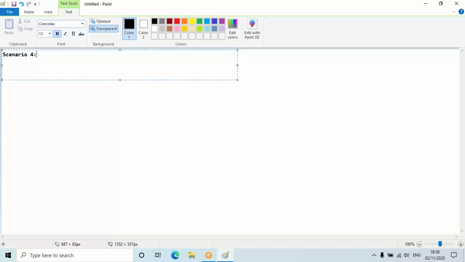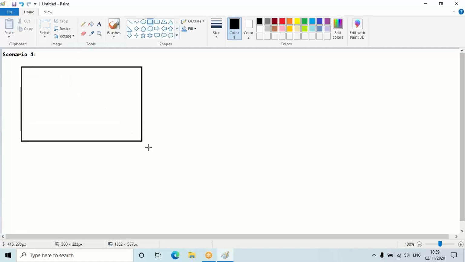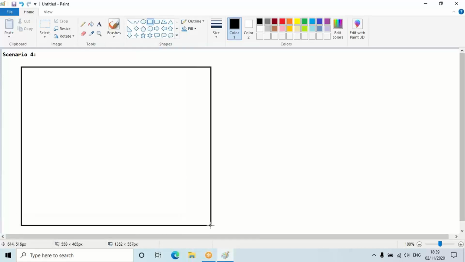Now, what exactly you want to do in this fourth scenario is, okay, this is a table. You'll have 2 columns. And what do you want in this?